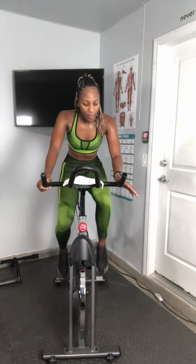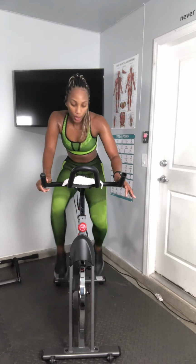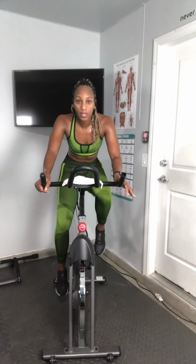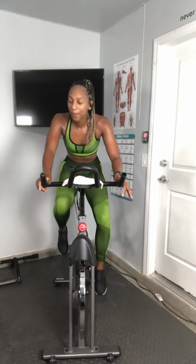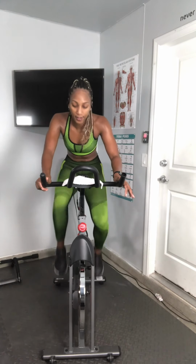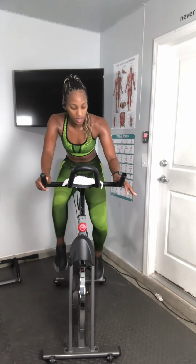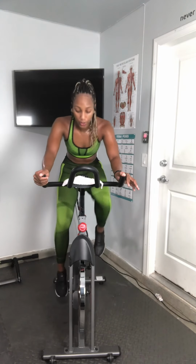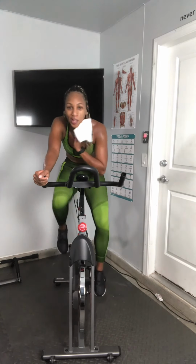Push, pull, push. Good. If you have to close your eyes to imagine that fountain, I want you to do it. Get up there. Come on. Nice. Breathe deep. In and out. Left, right, left, right, left, right. Squeeze your core. That sweat should be going right now. We're pushing.